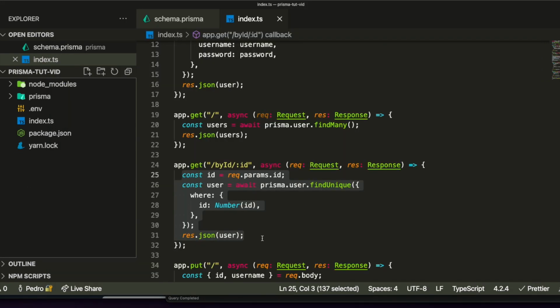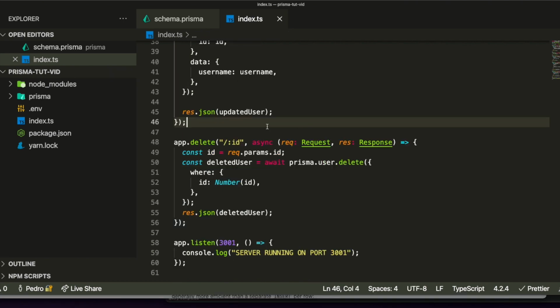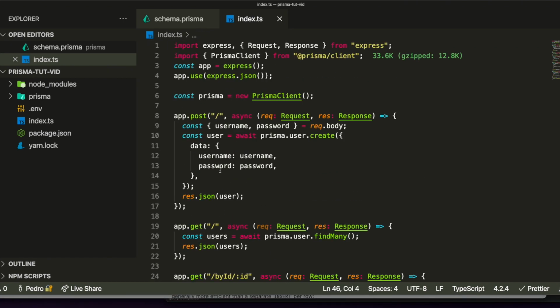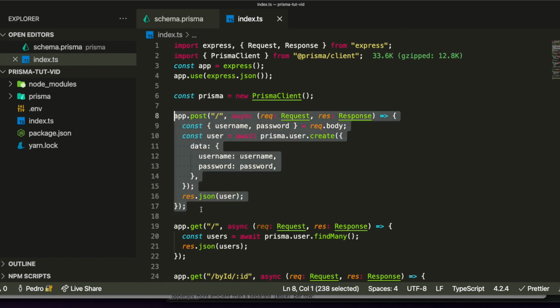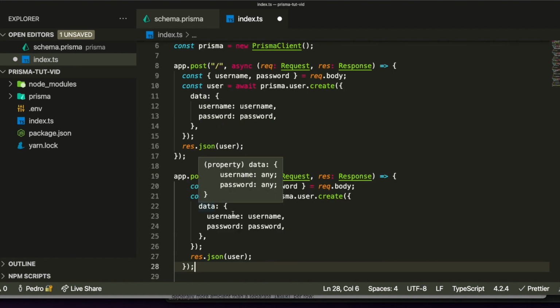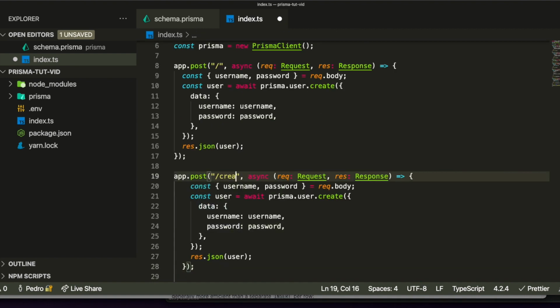Now that we went over the basics, I want to go over some of the more advanced stuff, like how do you add many different users at the same time, or maybe how can I update many users at the same time, or even how do I create association between different models. So for example, if we want to be able to create many different users at the same time, one thing that we can do is let's actually create here another post request, and call it something like create many users. I hate this name, but you guys get what I mean, right?